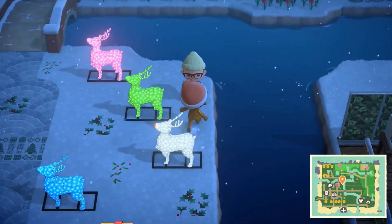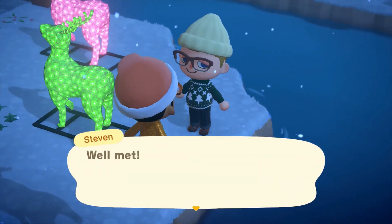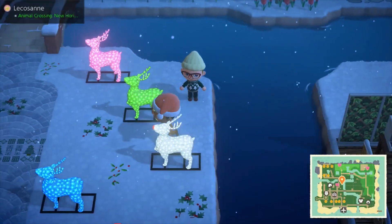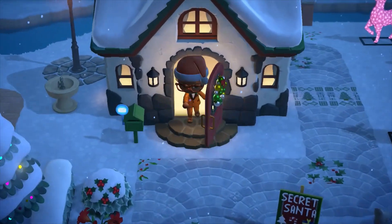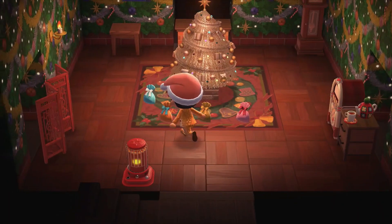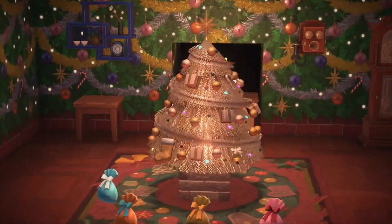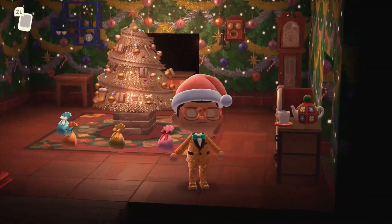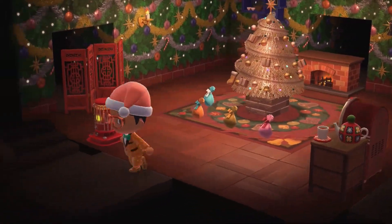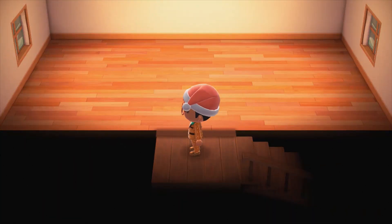And here we have another character. So we can say there are a few houses on this island. This one, like JB said, there's a secret Santa outside, so it's exciting. There are presents under the tree, underneath the tree. This is stunning. And JB, it's your favorite wallpaper as well. It really is. I recently used it for a little Emporium, and there's just so many things that they've done that I'm just really liking.